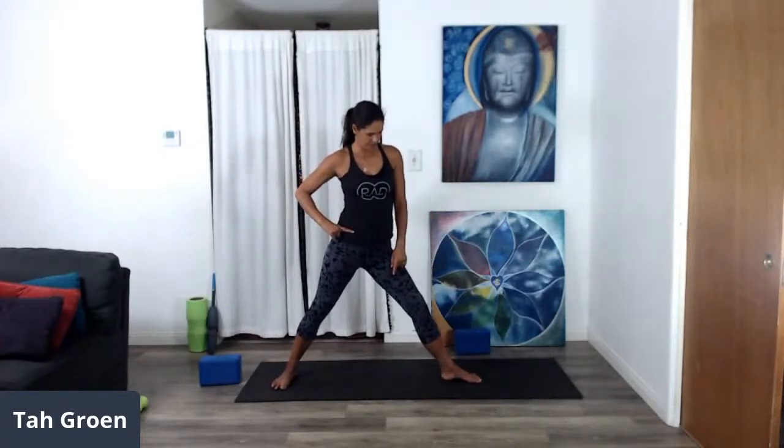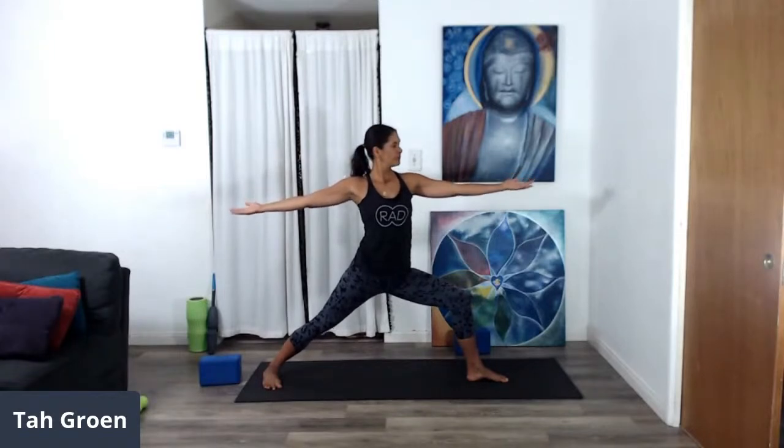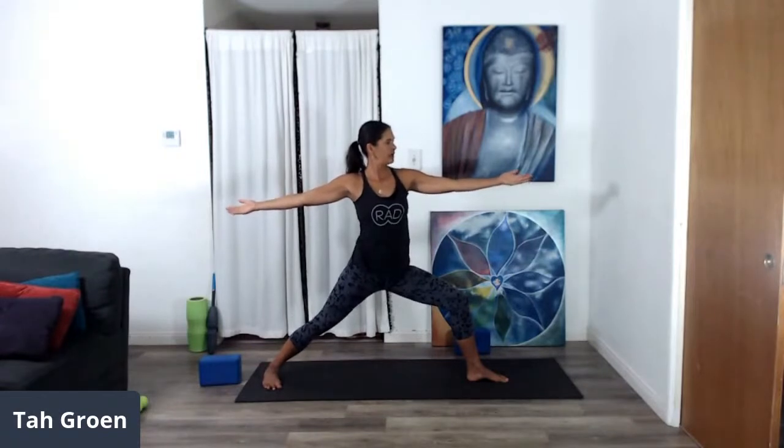Left toes turn out, go a little wider because you're into Warrior 2. Settle in. Open that inner thigh. Spread out the arms. Make sure they're relaxed. Excellent. So we're just moving slow. Check in. Left hip, right ankle. Torso tall. Shoulders onto the back and broad. And then off to the right.